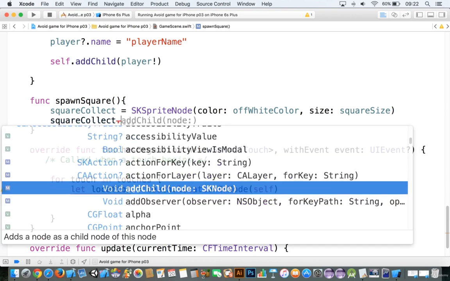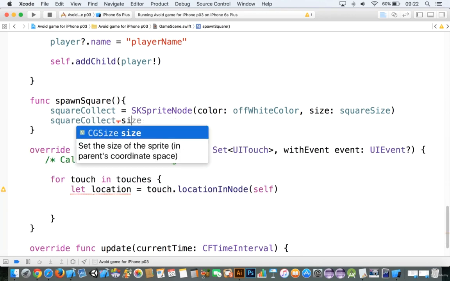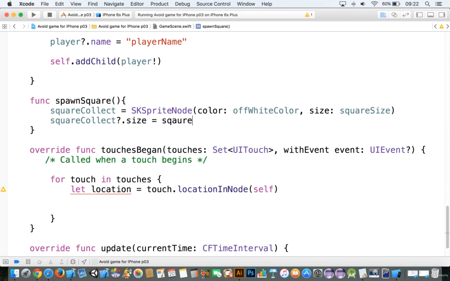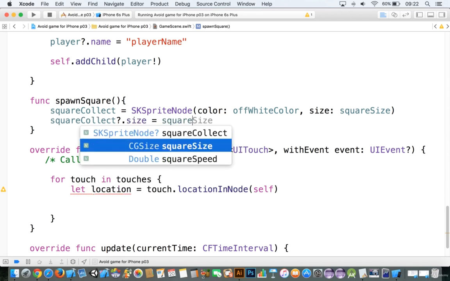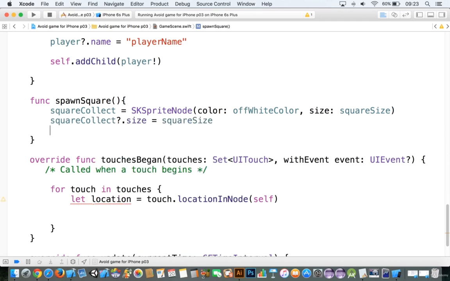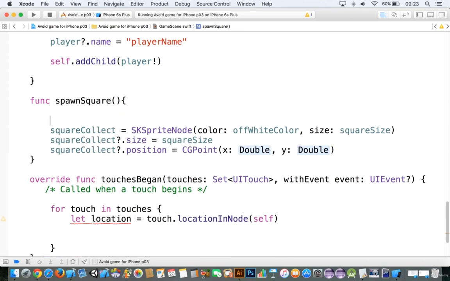Square collect dot size is equal to square size. A little bit redundant, but in case you want to add in your own art, you don't have to add it in twice. Right? Square collect dot position is equal to CGPoint. And here we are going to set a random.